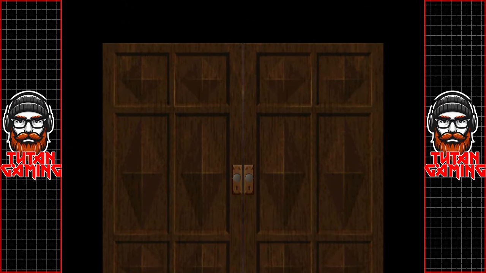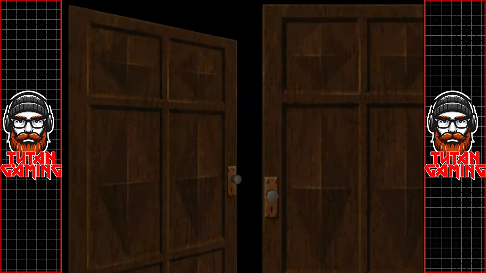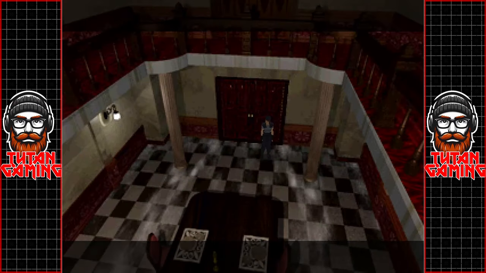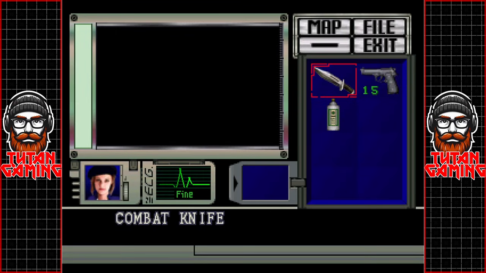I'm noticing things straight away. A dining room. Okay, so I've noticed that the pauses between the lines of dialogue are much, much shorter. It flows a lot better. It's obviously not perfect. I mean, this isn't Shakespeare. This is Resident Evil 1. But there's none of that annoying stutter loading pause like you get on the PlayStation versions and the PlayStation emulators, just the emulators in general. It flows so much faster.